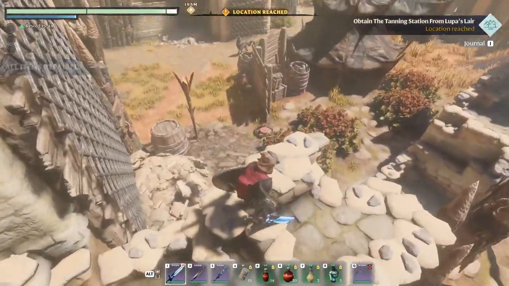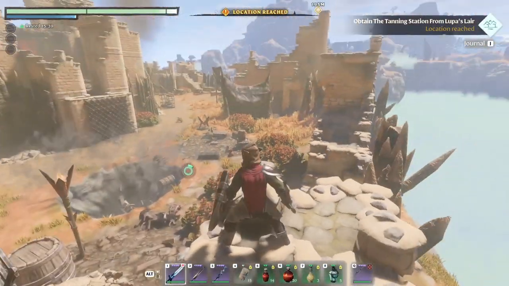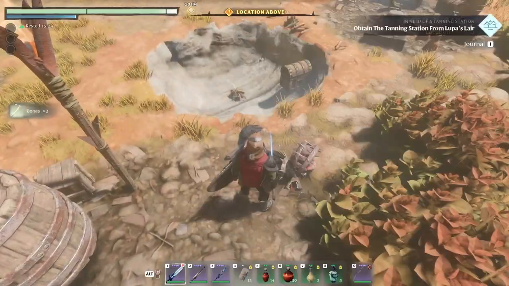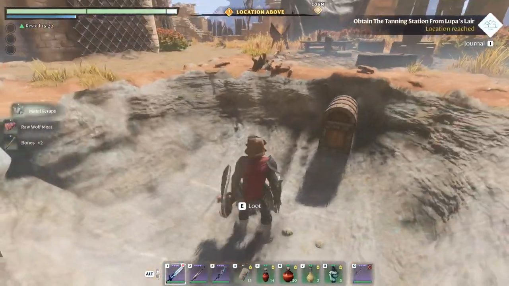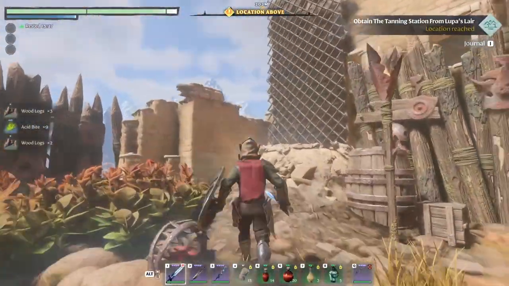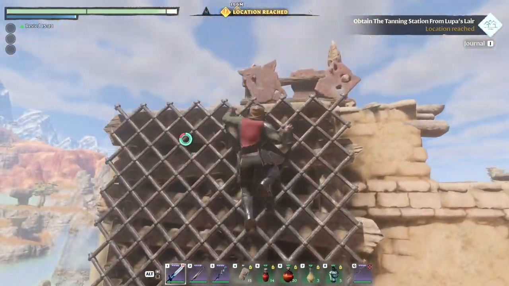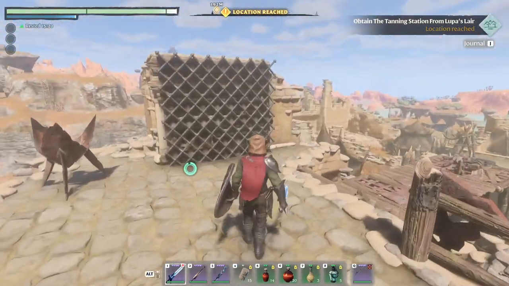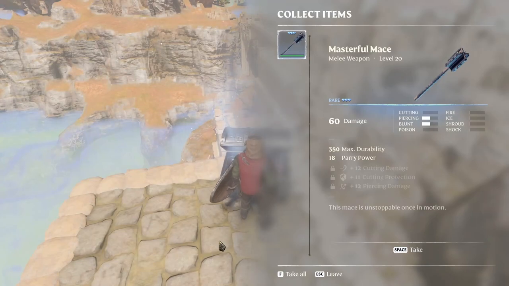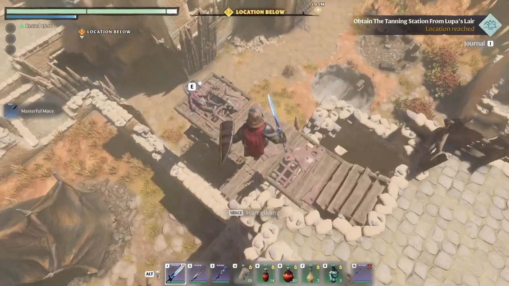Found it. Found a dog. Goodbye, doggy. It was nice having you as a guest. Oh, guess what? There was a buried chest in here. Acid bite. That's pretty powerful. Masterful mace. 60 damage. Amazing. If you use a mace, of course.